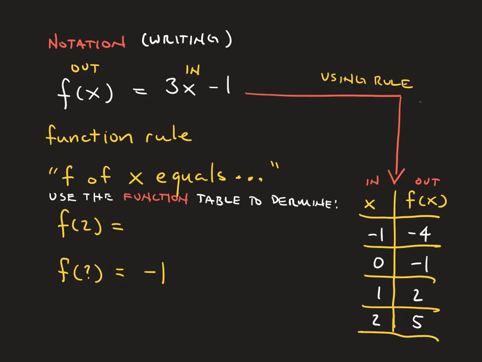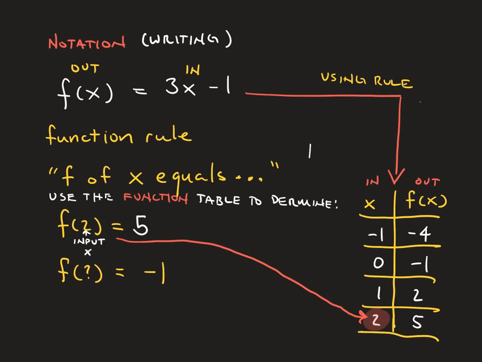So if we look carefully at the first question, what it's asking us to do is find out what the output is if the input is 2. So it means I need to go over to the table and find where the input value, or the x value that was put in, was 2. And what it's asking for is what the output was at that particular place. And looking very carefully, it's quickly easy to see that the output is 5. So my answer for the first question then is that f of 2 is equal to 5, and I would write 5 as my answer.